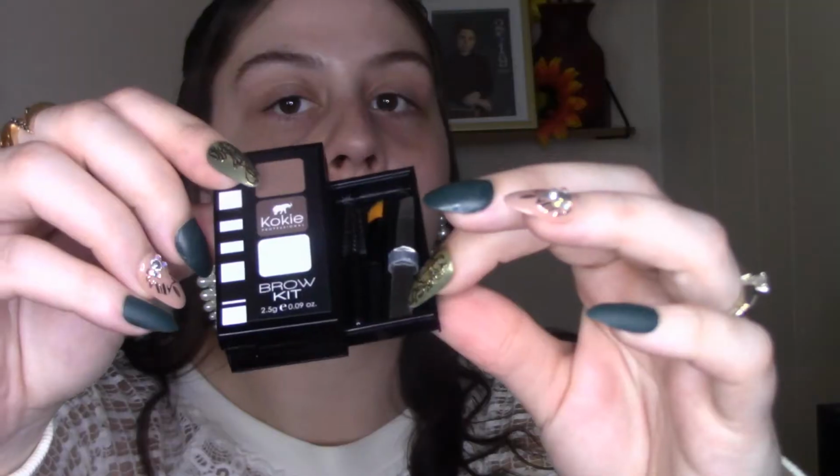But now I'm jumping into my Kokie eyebrow kit, which I absolutely love. Right now I'm using this little wax thing just to keep your eyebrows in place and also keep the powder in place. I just think it's the cutest little thing, and I think it works great as well, just for a very natural brow. I just had to show you that little drawer. I thought it was so cute. You pull it out and there's these tiny little tools inside.